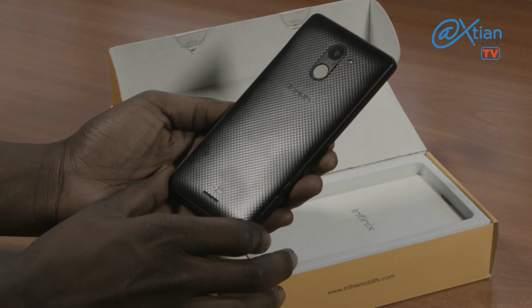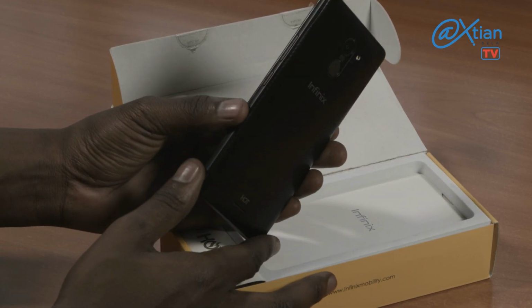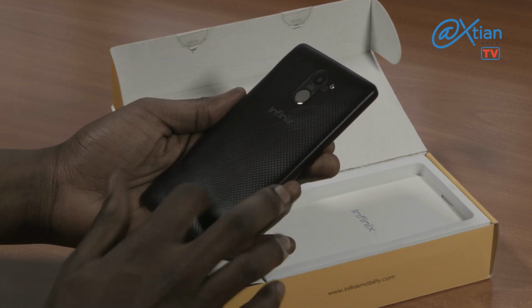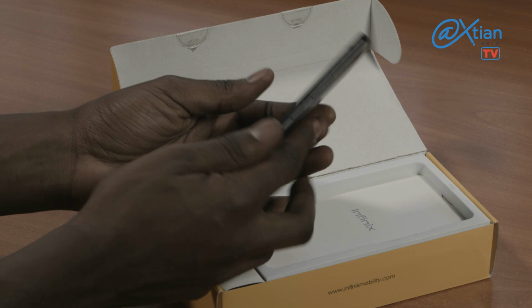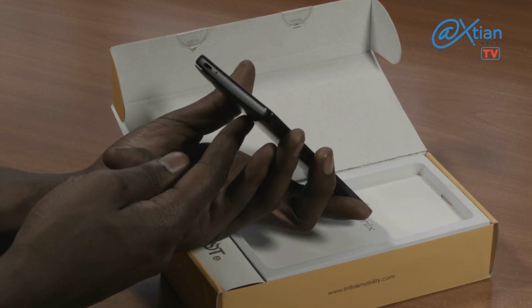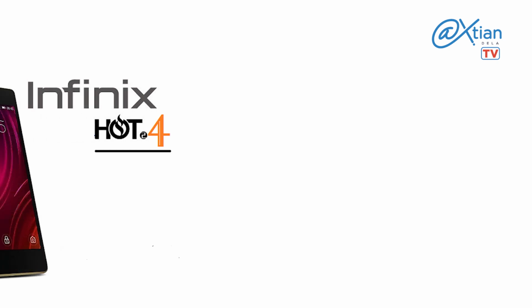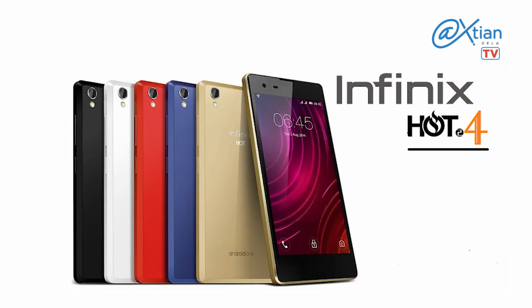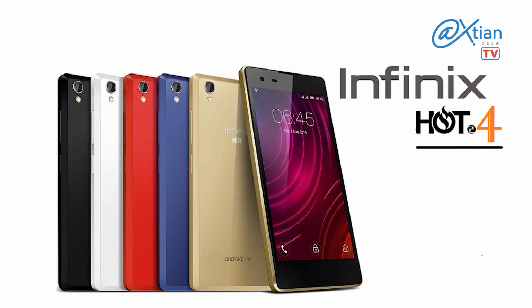Now the Infinix Hot 4 features a 3D textured back which gives you a solid grip on your device, making it easy to actually grasp, especially if your hands are oily, so your device won't actually fall, which is really amazing, especially as I said, for guys who have oily hands. Now the back covers are actually available in blue, red, green, champagne and black, and yes, we do have the black color with us.